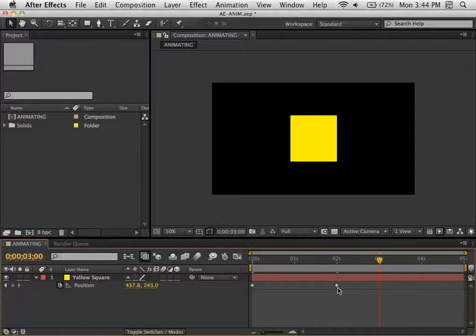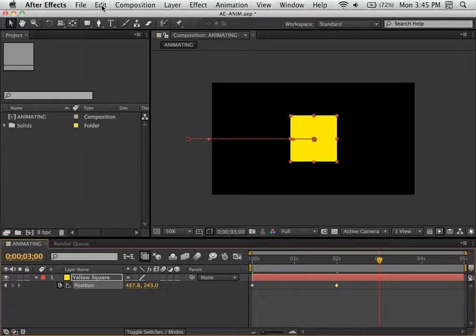That takes me to selecting keyframes. So here I have 2 keyframes in my timeline. The first one at frame 0, the second one at 2 seconds. When they are not selected, they are just light gray in color. As soon as I click on one, it turns yellow. That means I have a selected keyframe. So I've just selected this second keyframe.